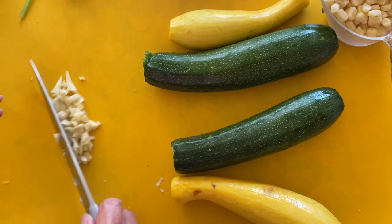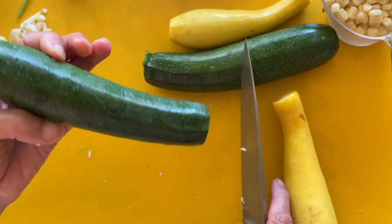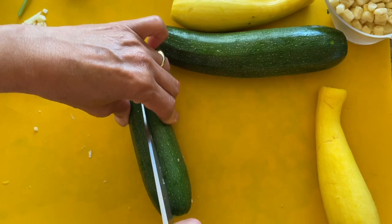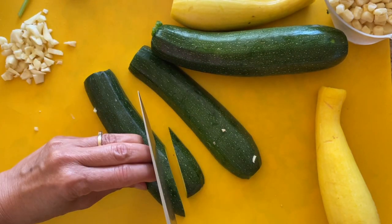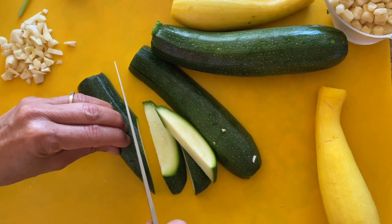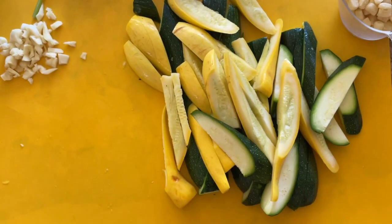Right, so I wanted to show you how to cut the zucchini, because we don't want to cut it too thin, but we want to also be able to cook it in a timely manner. What I like doing is cutting it in half and then cutting it at a diagonal, a little less than 1/2 inch thickness, so maybe like a centimeter. Okay, so we've cut our squash.